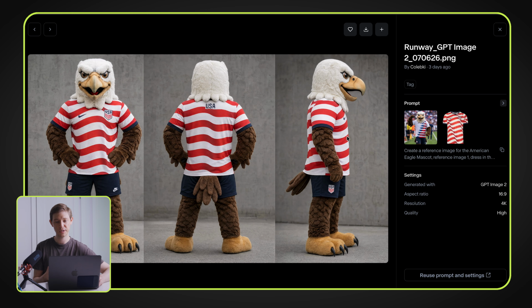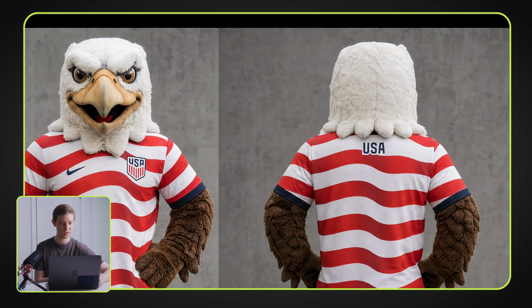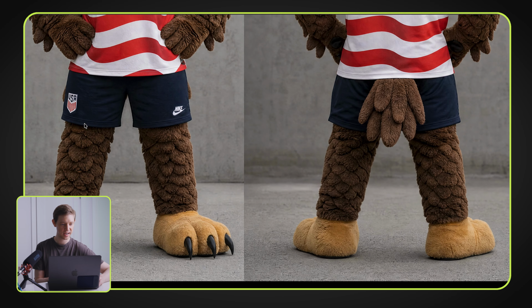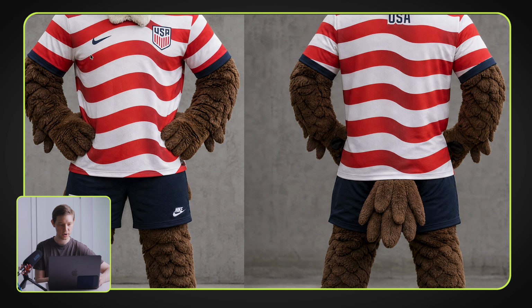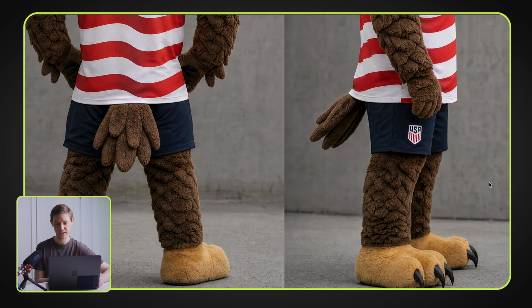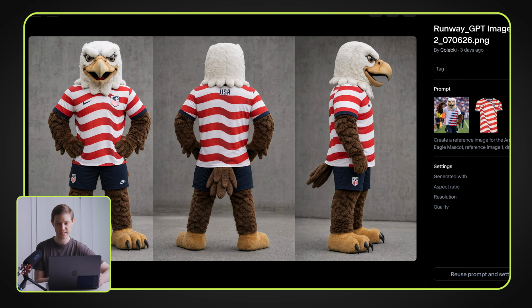And honestly, I think GPT image 2 does the best when you are creating reference images. And I absolutely love the detail I was able to create for this reference image. I was able to prompt it into 4K, and this is really exactly what I was looking for. If I zoom in here, you could see the mass amount of details that I have. I have the US logo, the Nike logo, even on the shorts. I love that his wing on the back is popping out. It looks super realistic, and it really did a great job with this mascot.